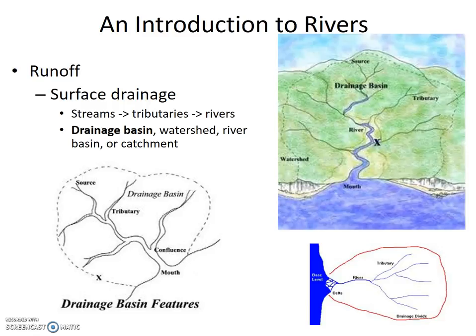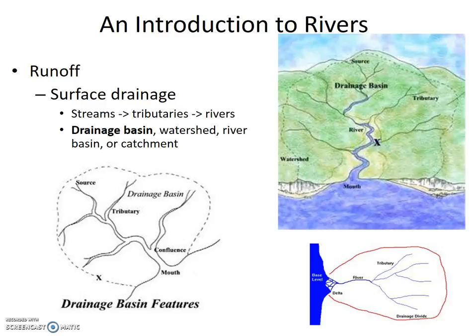A drainage basin is delineated by a drainage divide. If a drop of water fell on the inside of the drainage divide depicted in these images, it would eventually feed the river in the image. If the raindrop fell on the other side of the drainage divide, the water would feed into a different river system. All three images show drainage basins, drainage divides, smaller tributaries, and larger rivers or streams.